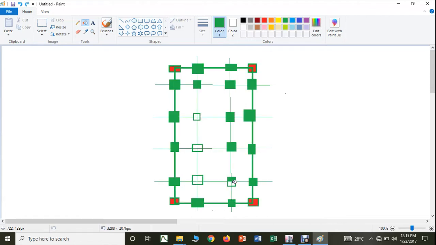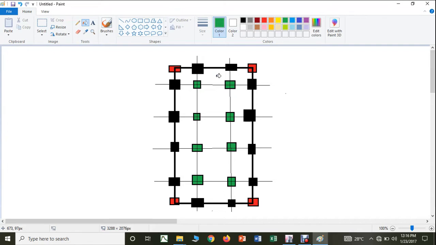No, it is not possible, but to some extent I can design them as axially loaded, because if the spans of the beams are the same, whatever moment is developed by this will be nullified by this. Similarly, this will be nullified by this. So they nullify each other and the moment at that column will be very small, or almost equal to 0.